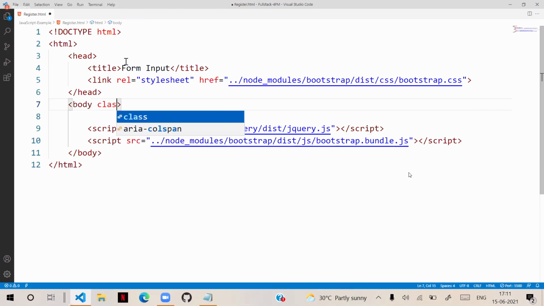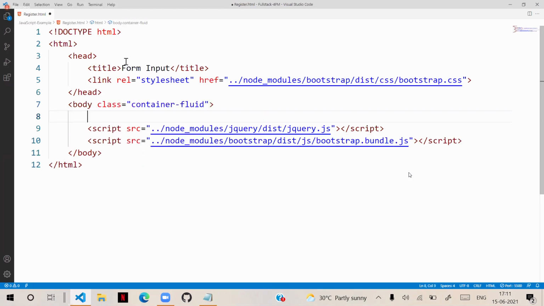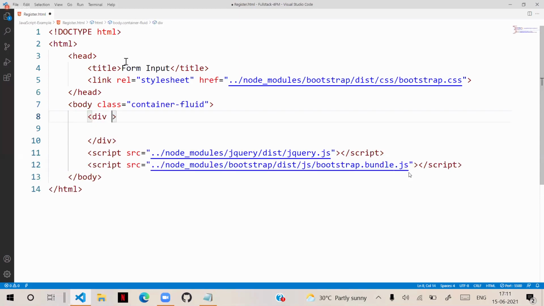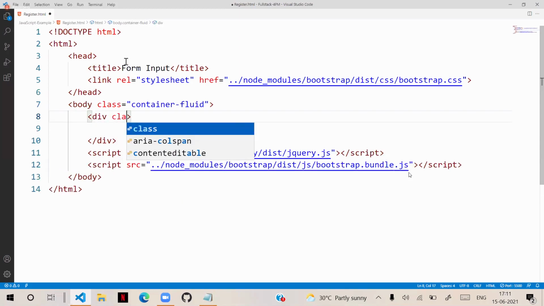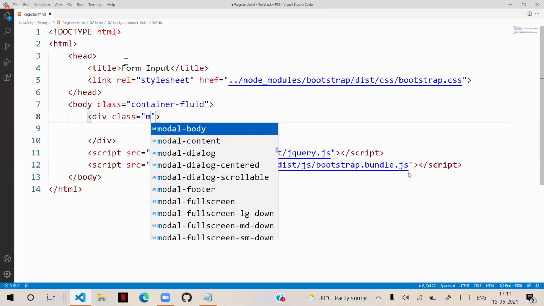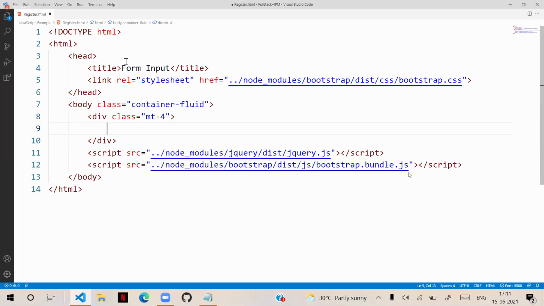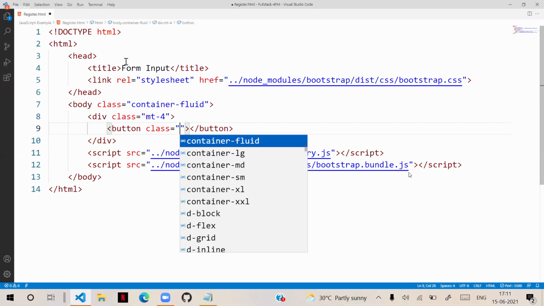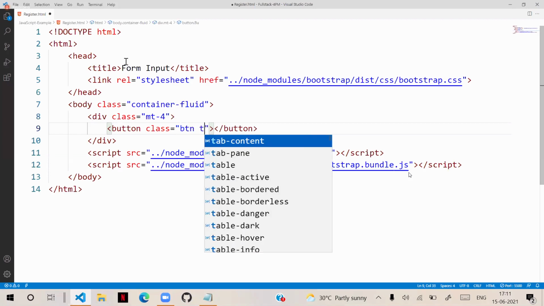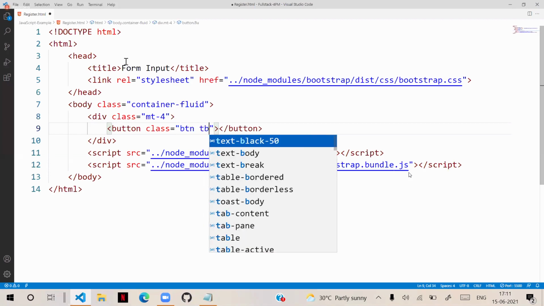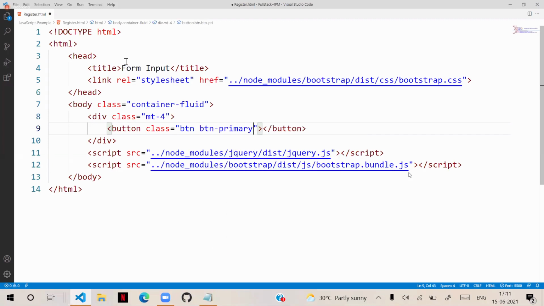Here we put class container-fluid, and a div with class margin-top 4. Here we have a button with class btn btn-primary.